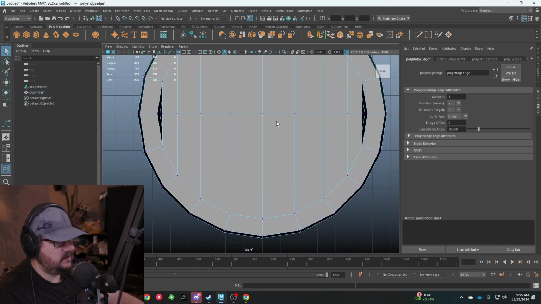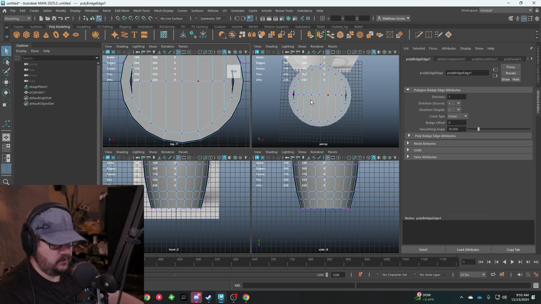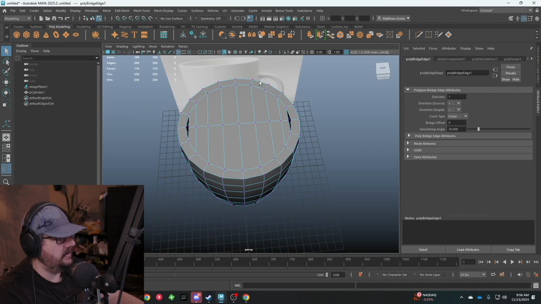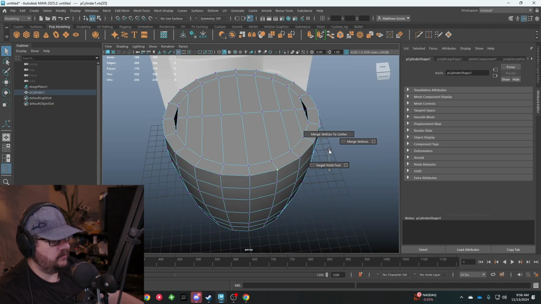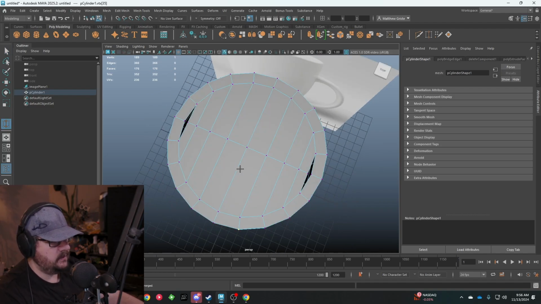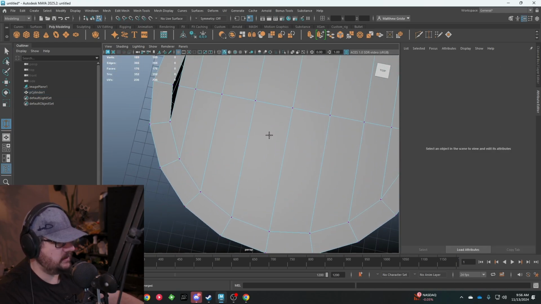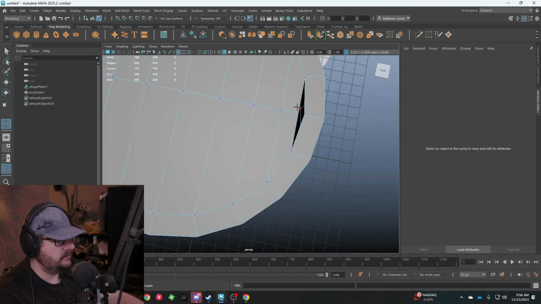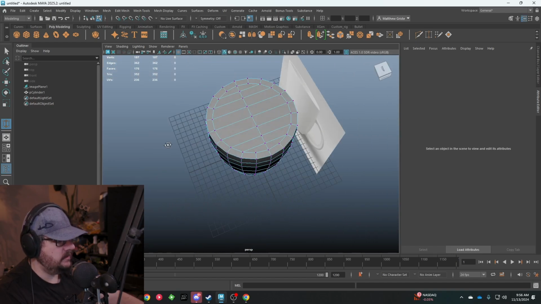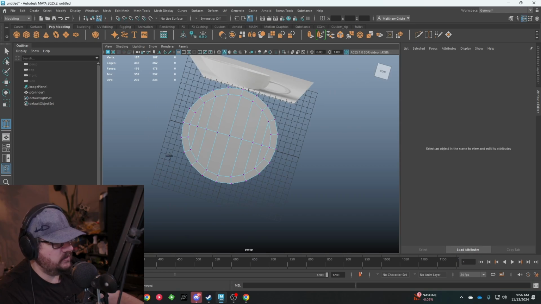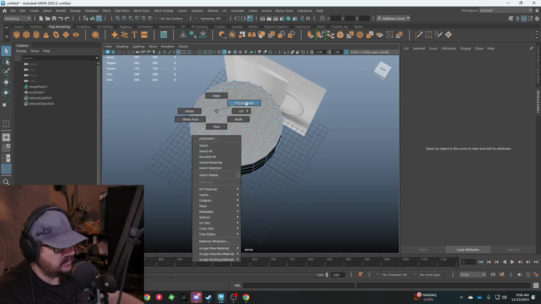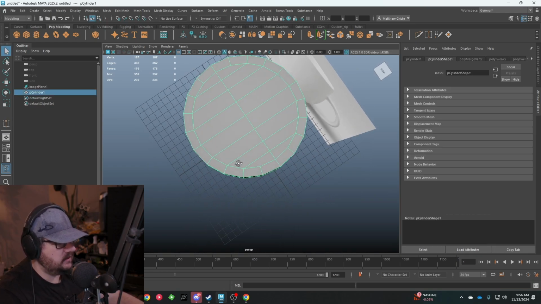I'm going to go to vertex. We're going to go out of that, and the way I'm changing those is I'm just hitting space. So you can actually hover over your different viewports and just hold space or click space. Okay, so we have our base here. So what we want to do now, you're going to go up to merge vertices, and then we're going to go to target weld. We're going to click on this first vertice, drag it over. Oops, I had another one selected. That's my fault. Click here, drag, click here, and drag. So now this is quadded out. So we don't really have to push this any further, especially with something so simple like this. So we're actually just going to leave it as is.